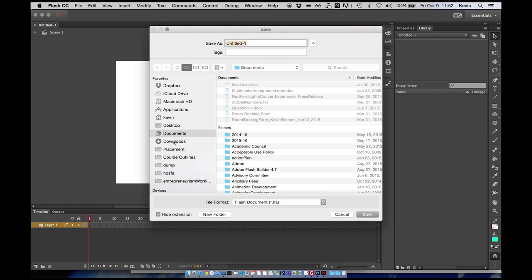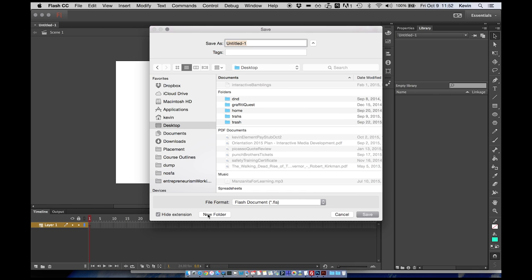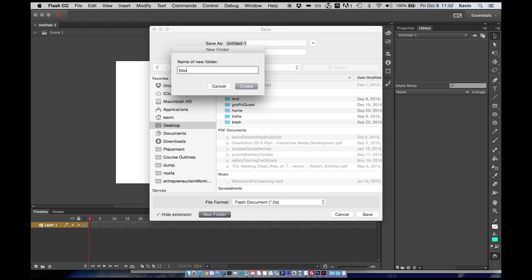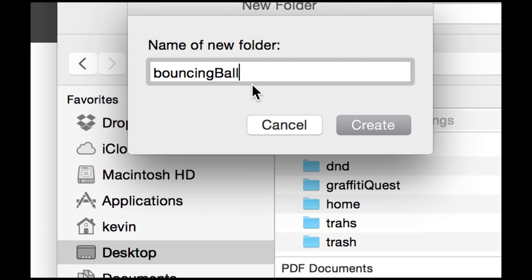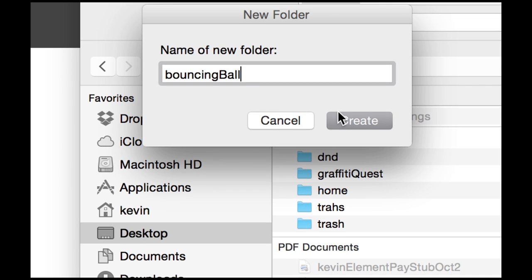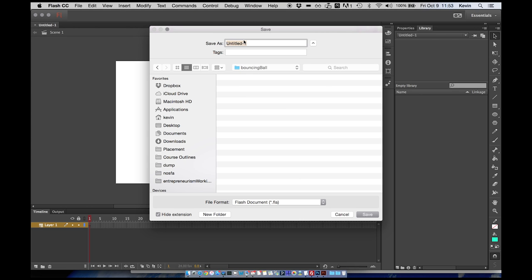On my desktop, like I said, it's cluttered and I have a lot of projects on the go. I am going to be diligent, make myself a new folder, and call this bouncingBall. My students have a very specific name for this folder that's up on our assignment list, and I always test them to make sure they're making really good choices. You might notice that I'm using what's called camel casing. The first word is lowercase and every word after that is uppercase, so ball is a capital B. That's just really good naming convention so that you know this file is going to work on all operating systems, including Linux and Unix, and I could even put it on the web and never have any fears. So I'm going to create this, and inside that I'm going to call this my bouncing ball.